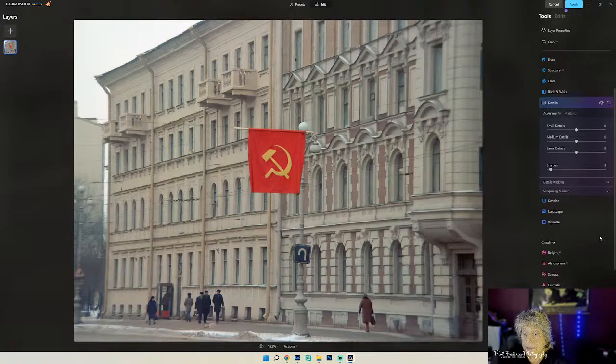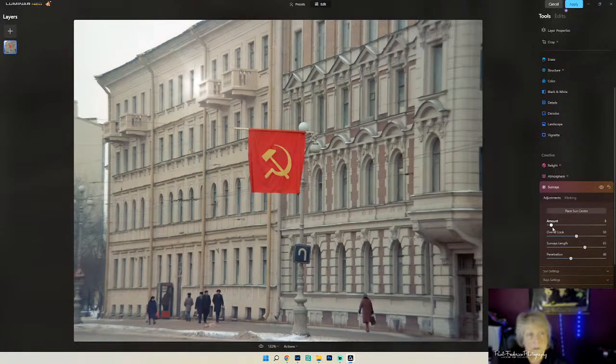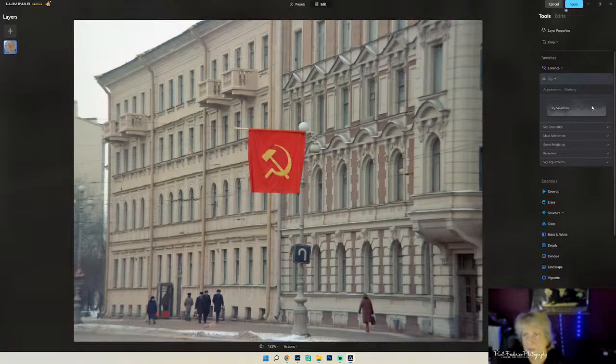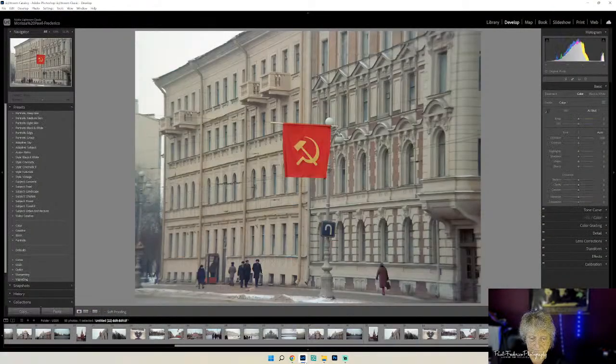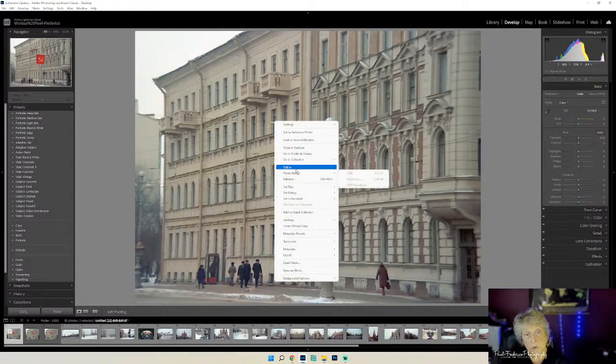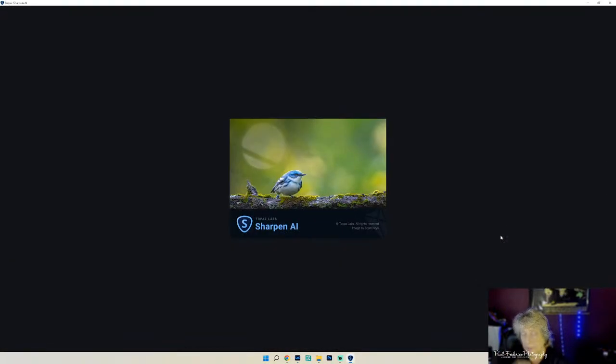All right, now I will go ahead and just thought I'd look at it. All right, I am going to add a little bit of sky here just because it's kind of blah. It's thinking about it. They've been loading pretty fast lately. I'm not sure why they're taking longer right now. Let me go out and go back in. Actually, since I've gone out, I'm going to take it into sharpen. And then I'll go back in.